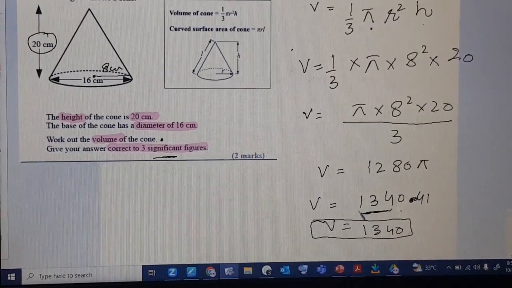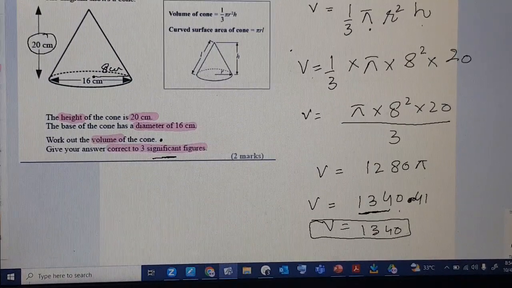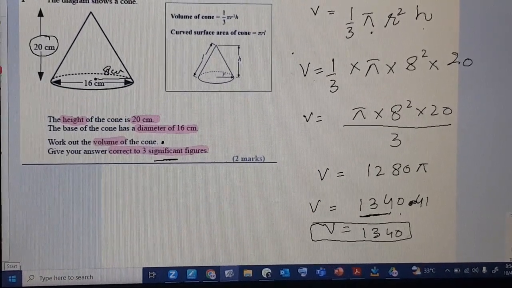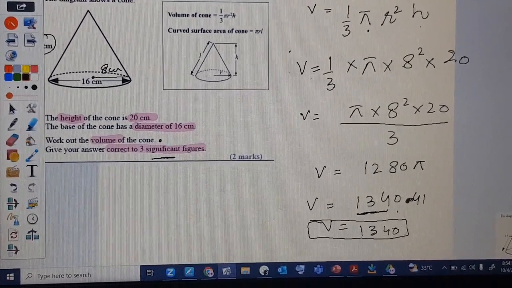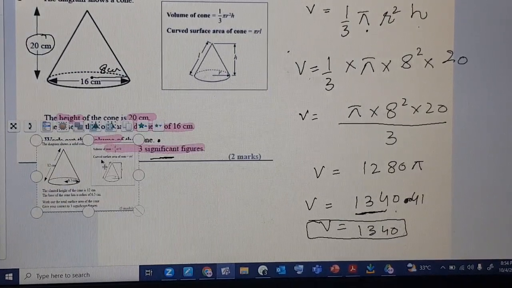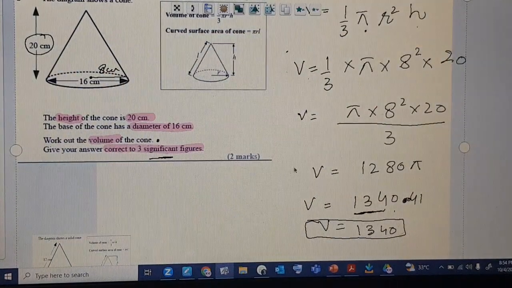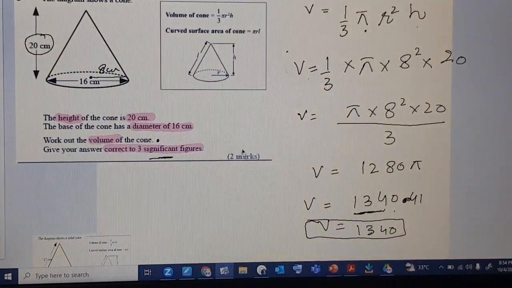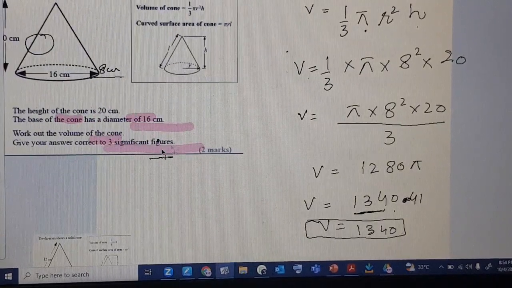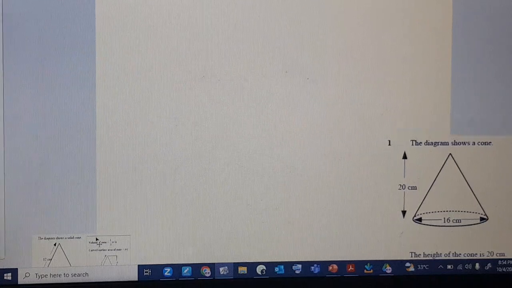Now this is when you have the height given. Let's look at another question where we'll be having a little different version of the same kind of question. So let's see now. Let me just bring this out and let me first put this whole thing aside. Okay, so I will erase this and put this aside.